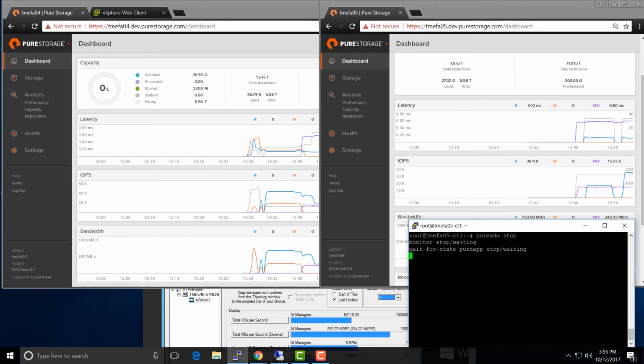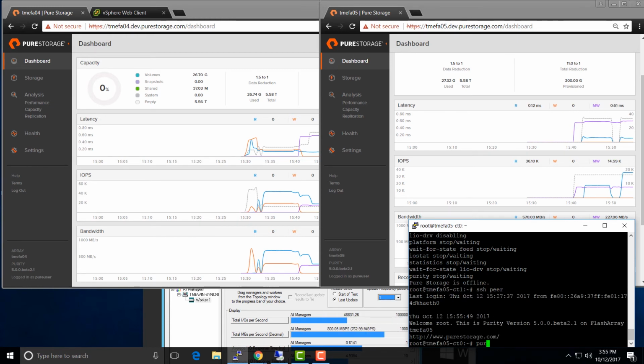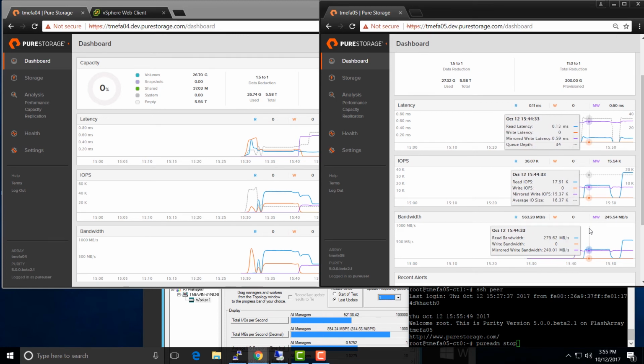Now this is going to be interesting, remember, because the array on the right is the array that is servicing all the reads for the workload, which is running on the host on the right-hand side. So we'll just start the process of shutting down one of the two controllers in the array. And you'll see that when we shut down a controller, we don't really have any performance degradation when we just lose one controller inside of a flash array.